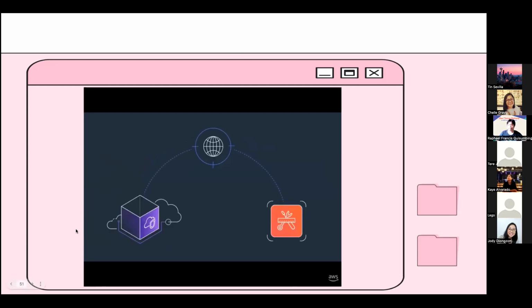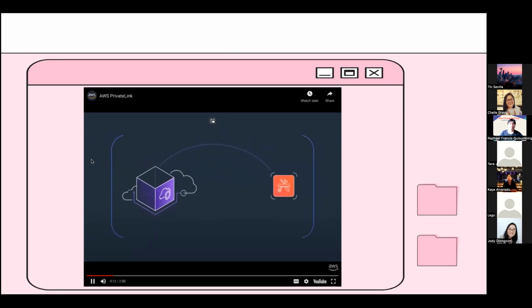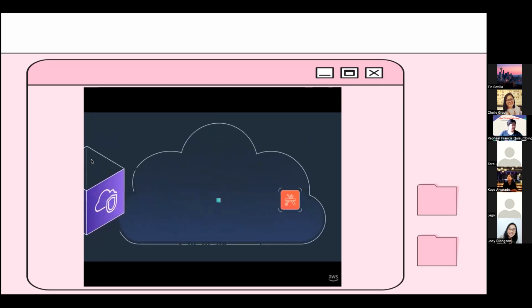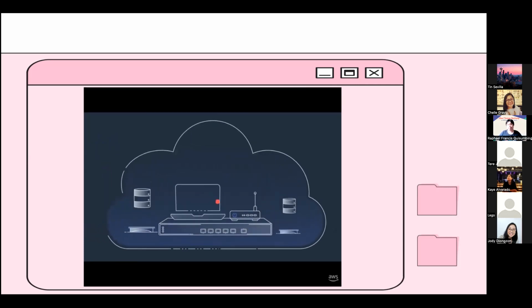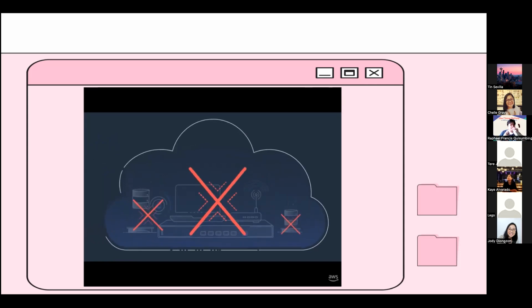Services should remain secure. AWS Private Link enables you to securely connect your virtual private clouds to supported services, AWS Marketplace applications, AWS services, and your own VPCs. With AWS Private Link, with minimal configuration, services appear to reside right inside your VPC, making them very simple to access. AWS Private Link routes the traffic between VPCs and services over the AWS network, so you no longer need an internet gateway, a NAT device, or a public IP address for your VPC.